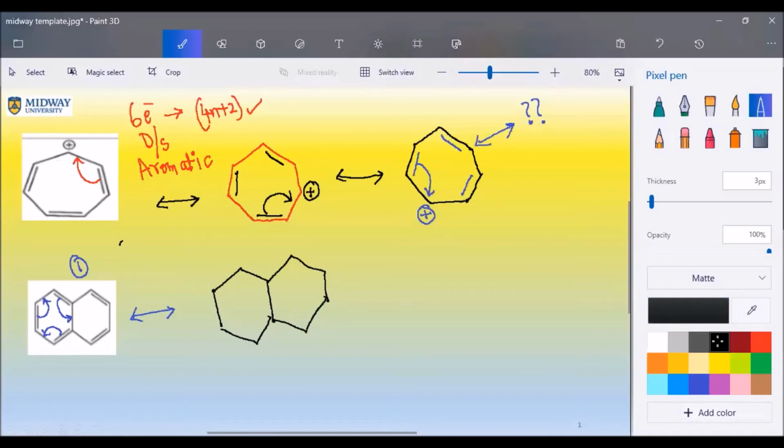Okay, so this bond is here, this bond is here, this bond is here, and this is here. This is your second resonance structure. Now whether this bond is here or here, it means the same thing. Just because you move your bond here does not make it a new resonance structure. Instead, what you should do is pretty generic. You can apply it to as many rings as you want.